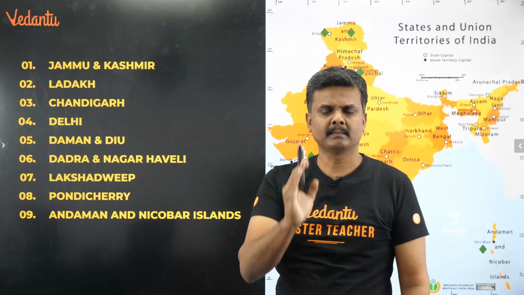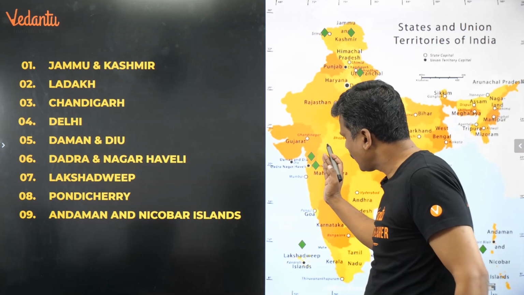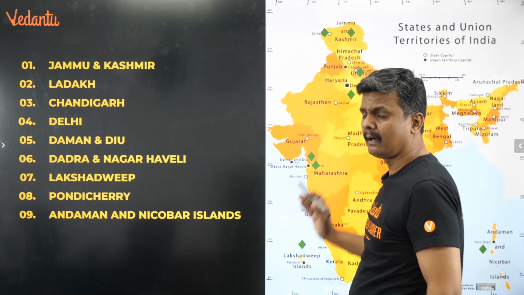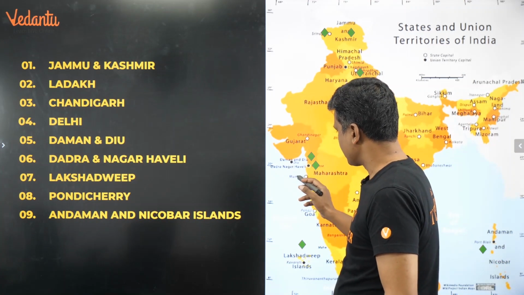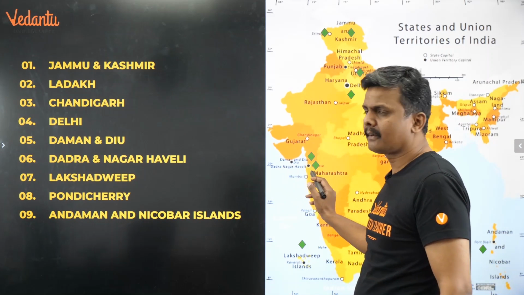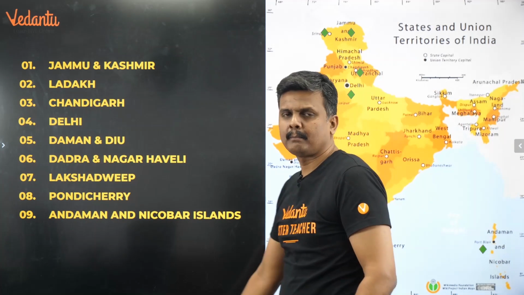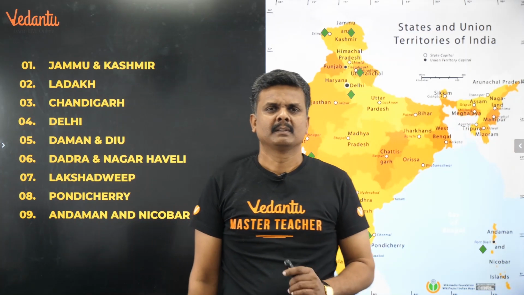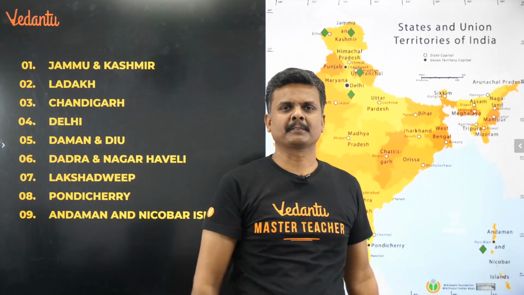Straight down, you come to Delhi. Is it not? And as I said, Daman Diu are a bit outside on the ocean. On the ocean, these are islands, right? You will find island-like structures, the locations. They are very close to the sea. So Daman Diu, Dadar Nagar Haveli, both are very nearby. Lakshadweep on this side and Andaman Nicobar on the other side. Pondicherry is again in the ocean. Right, guys? Just practice it. Practice tracing. With tracing alone, you will be able to remember this.